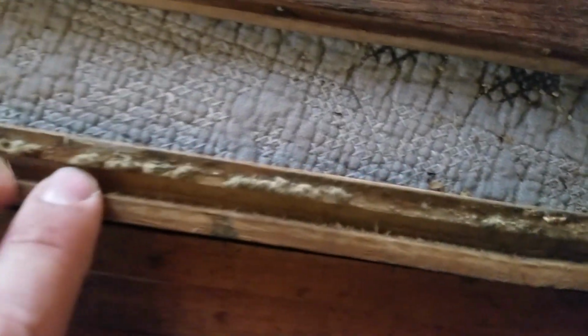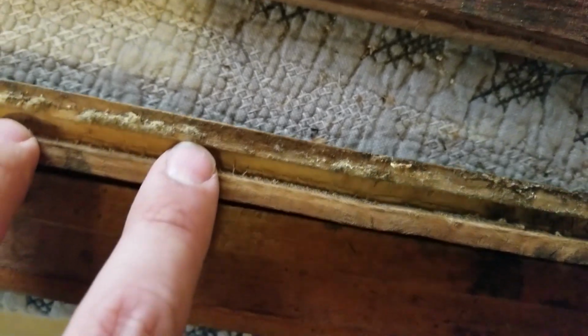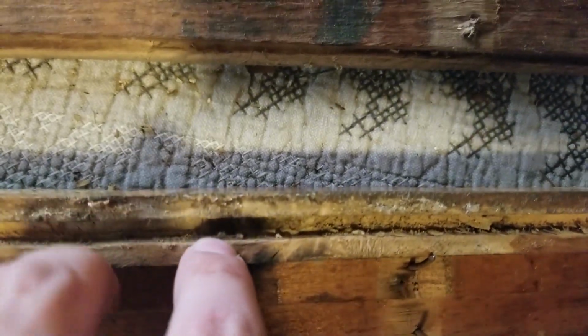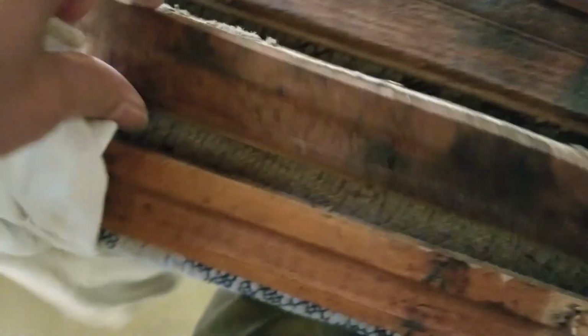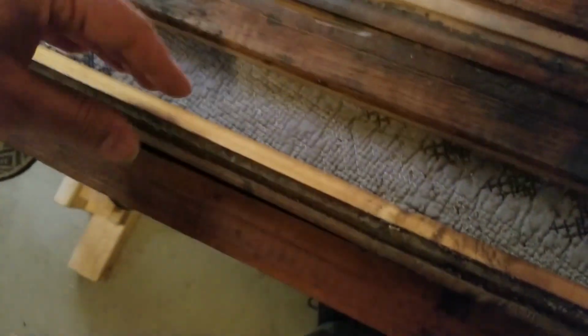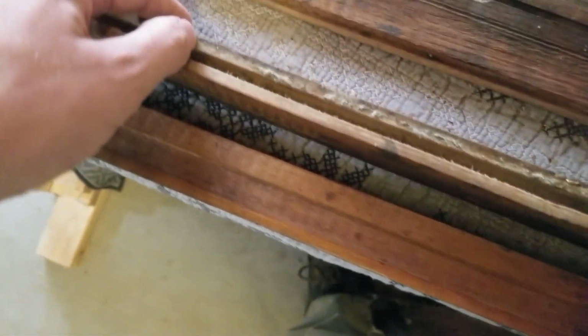All of this is lint and dirt and crap that's just accumulated over the years and created voids, or just stuffed the voids that are there. So I'm going through with a rag and wiping all of this stuff off, and then coming back with a vacuum cleaner and vacuuming it all up, just to clean up the boards a little better before I put them back together.